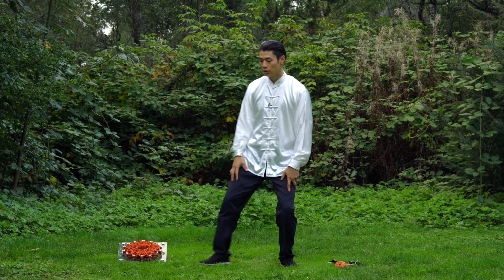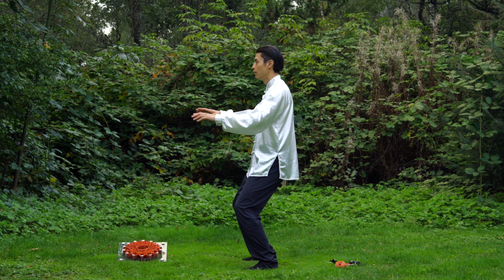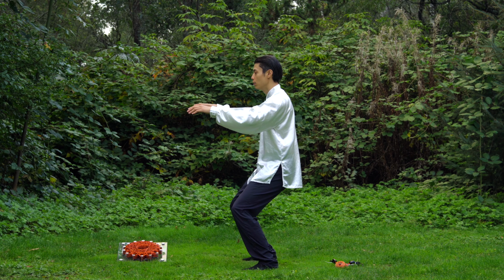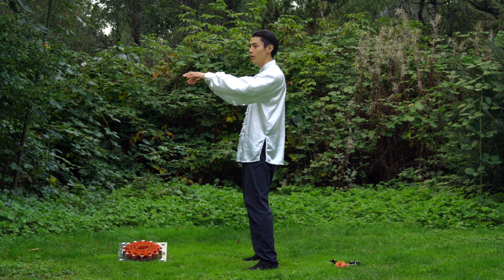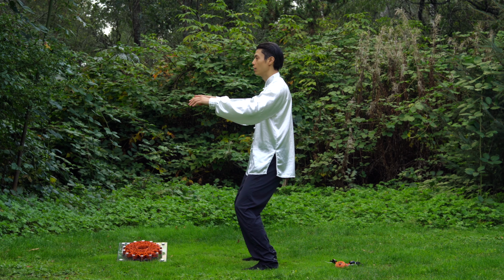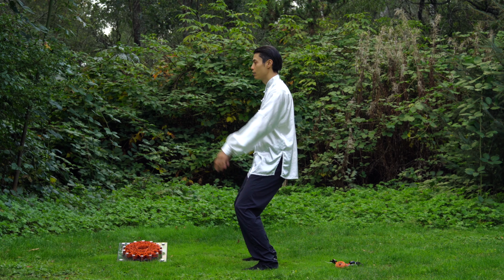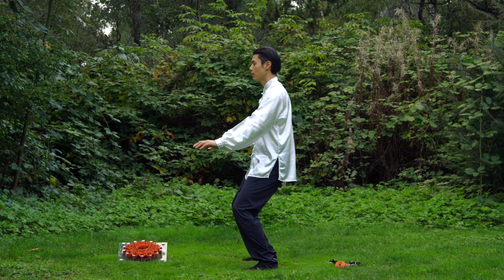Okay, so when you are bending your legs, there should be a point where you feel like it's really solid and really grounded, right? When you go a little bit too low, what happens is that you get too much tension in your feet. If you stand up too tall, you don't feel grounded. So there should be a point where you feel naturally that your body just sits and rests in that position. You can feel like you're sitting down, kind of like on your hips. So that's the place that you feel the most grounded.